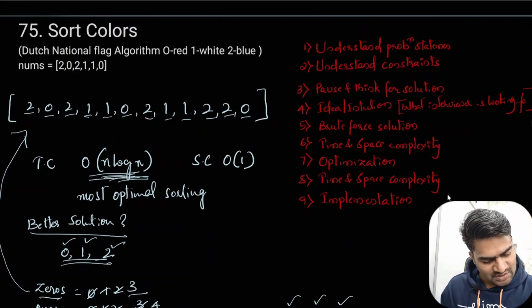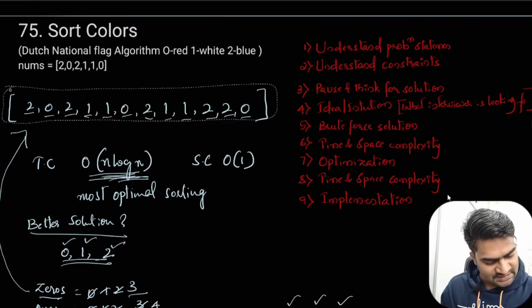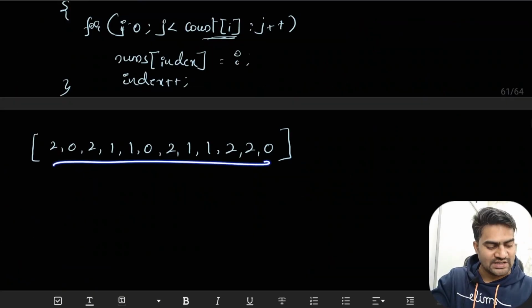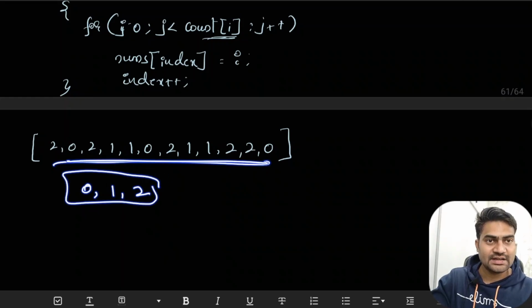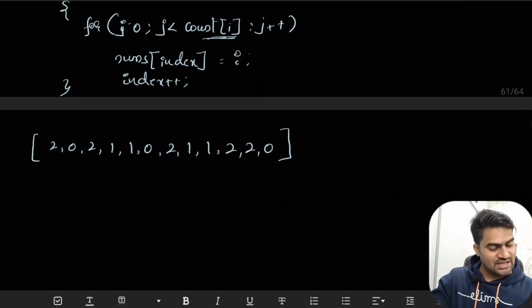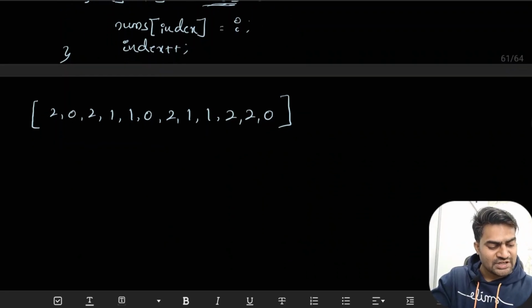Maybe what I will do, I will take this. Since our array only contains 0's, 1's and 2's here, in order to sort, we need to place 0's first. Then we need to place 1's in the middle. Then we need to place 2's at the end. Correct, right? If we do that, then somehow we have sorted the array. So if that is the case, to do that, what do we need to know?